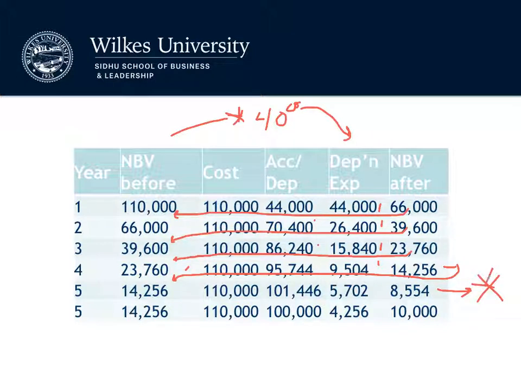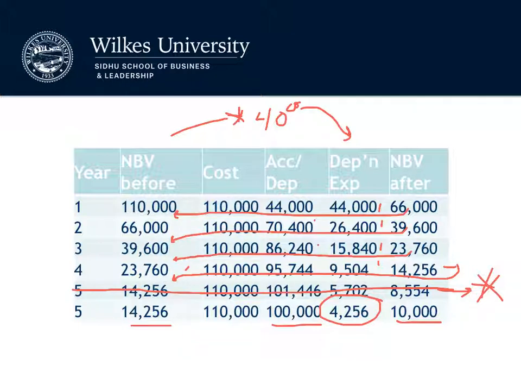We can't have this because that would make our net book value less than our salvage value, and we know that can't possibly occur. So we have to kind of force this year. And what we end up doing is starting it all over again with the same net book value at the beginning before depreciation. And then since we know 40% will cause too much depreciation, we kind of plug how much depreciation can we take and still make sure that at the end of the asset's life, our net book value is equal to the salvage value, and that the total accumulated depreciation is equal to the depreciable base.